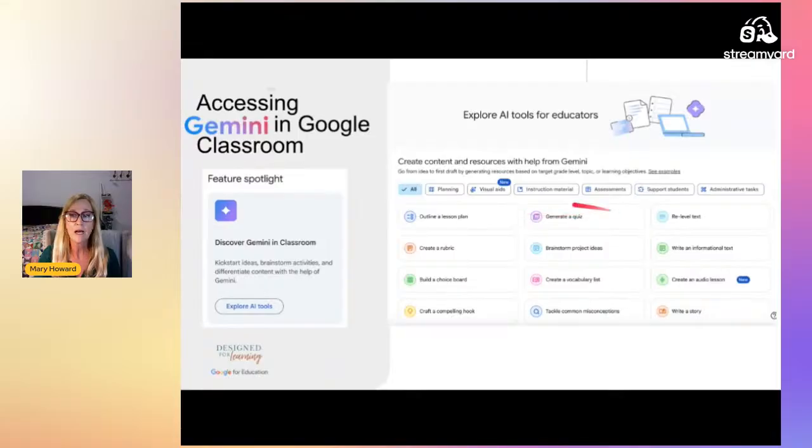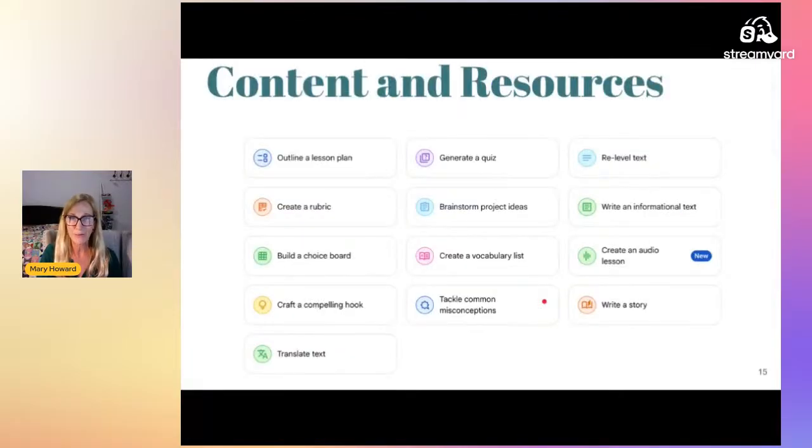And I have to say, generating a quiz is amazing because it's a built-in quiz generator that makes a Google Form for you that integrates directly into Google Classroom, so you can have your Google Forms made, attached to assignments, use AI to support you in creating those quizzes, and so forth. And so you've got all of these choices. So I had to pick one for us to look at. So we're going to be looking at one of them in just a moment.